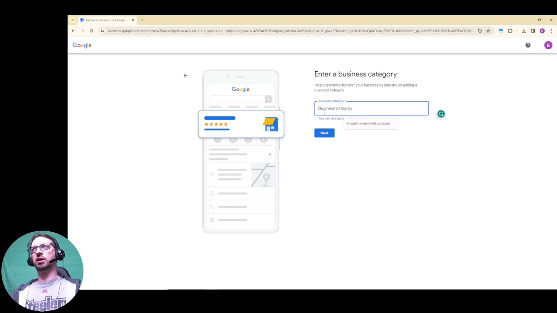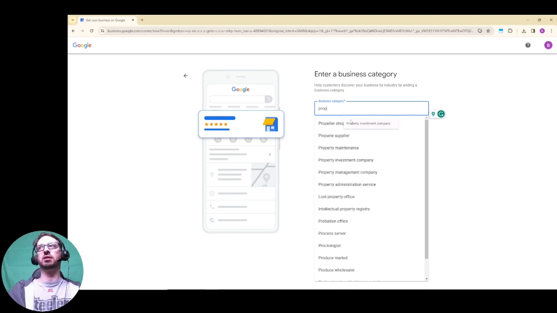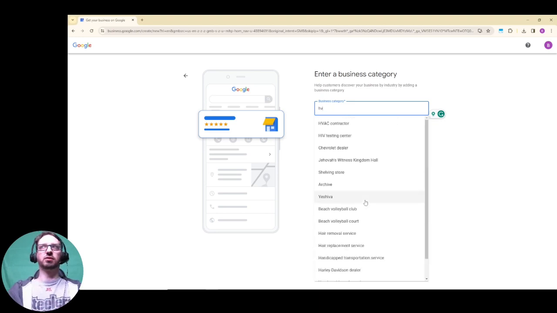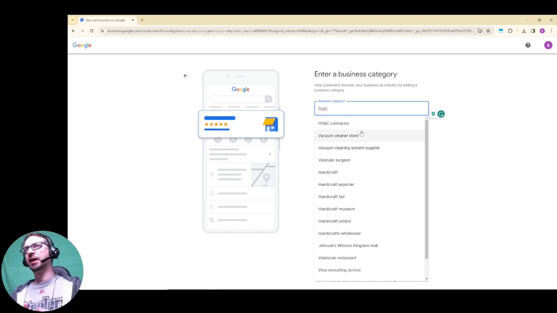The business category is going to be property investment company, but I'll show you what the examples look like here. So the category should basically be what best describes the business's primary operation. So let's say it's an HVAC company. We would want HVAC contractor. We wouldn't want to do air conditioner contractor or furnace contractor because it's very likely that a HVAC contractor is going to be providing both of those services.